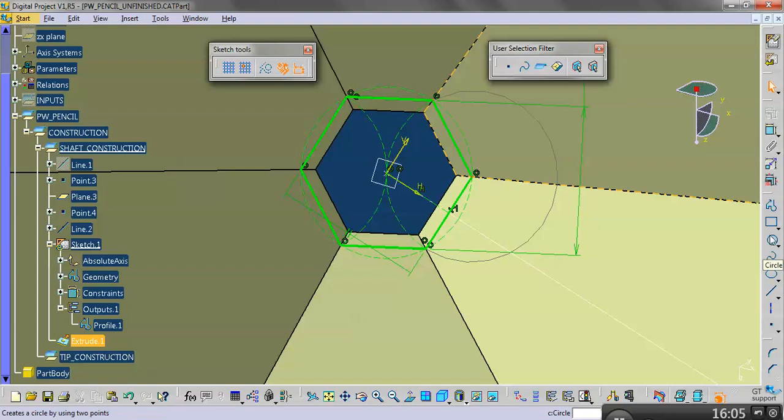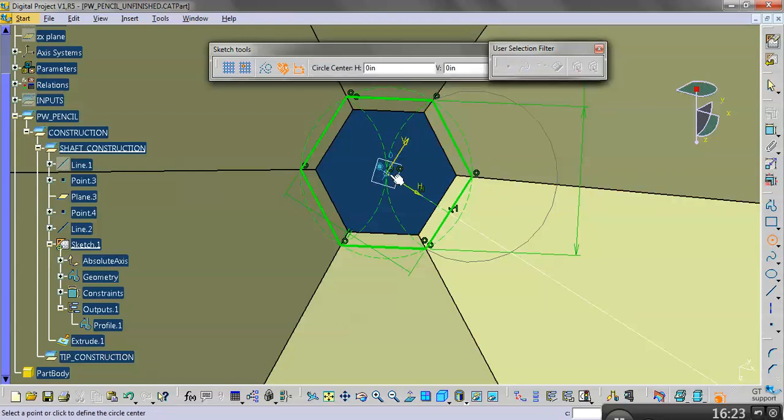Okay. Do you already have a circle? If you have profile 2, you should. Yeah, you have a circle. Okay. So what was the, I'm just looking to see what constraint we used for that. That's okay. All right, so now does Shift work? If you hold Shift, now you don't get the constraints?